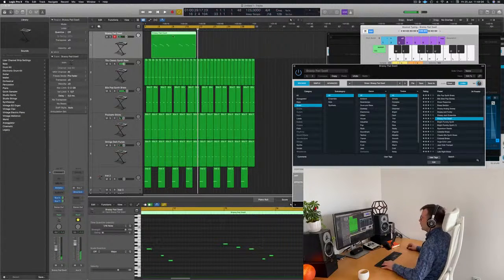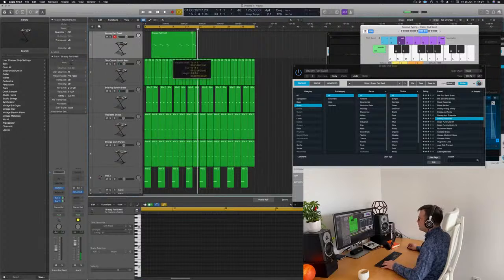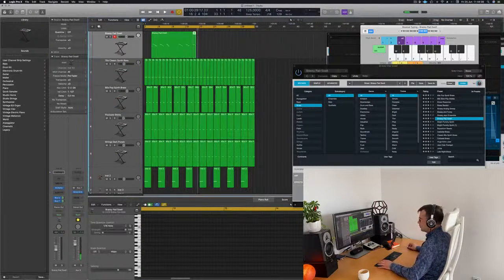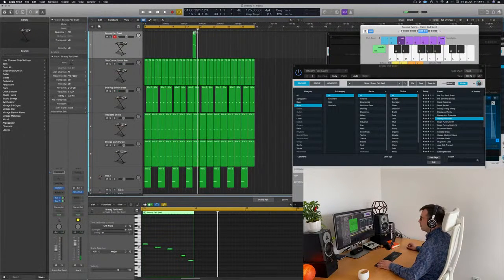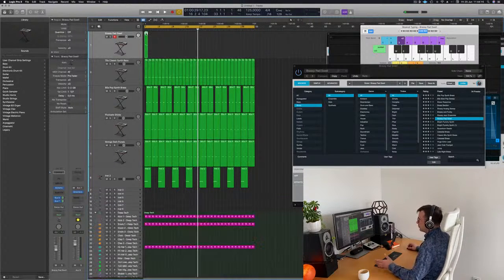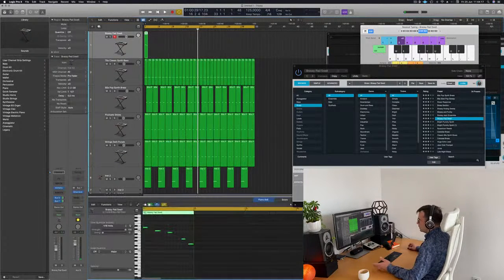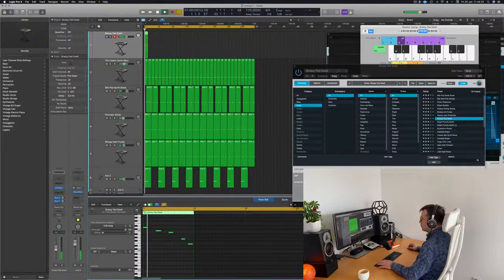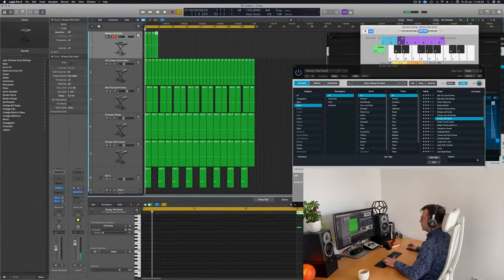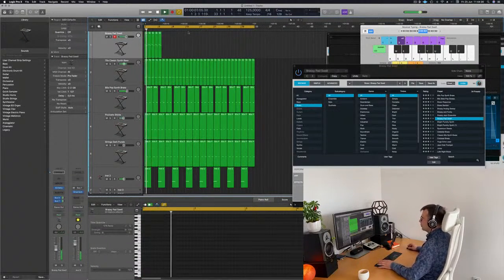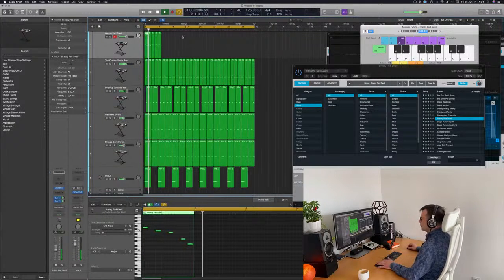So if you want to see how I make my melodies, I actually made an episode about how I make my melodies, and I record them in real time like this. Then of course, once you have the MIDI inside the sequencer, you can press Control A, quantize. So I could do a full sequence. Let's try if it would work if I just sequence it like this in full. No, it isn't.